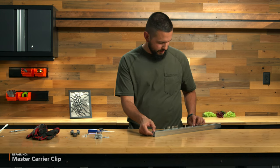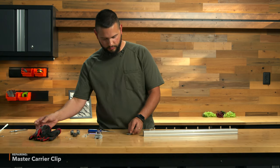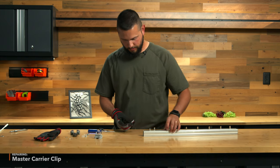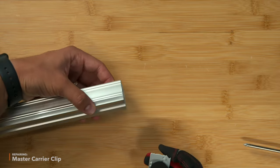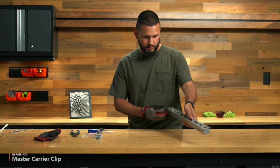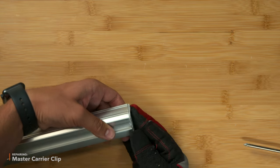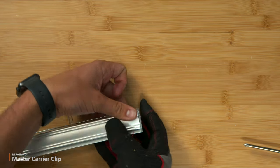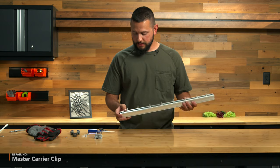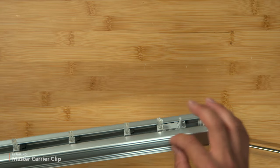Slide the end cap all the way back to the opposite end and reattach the end caps. Flip it over so the idle end pushes through — keep your finger in there to keep pushing out a little bit, that should help. Do the other end the same way — flip it over, keep your finger in there pushing the idle end out, and push down. We've just successfully installed the wand control in order to replace the stem, which applies whether you need to replace the whole thing or just the stem.